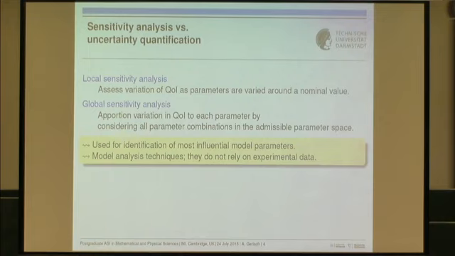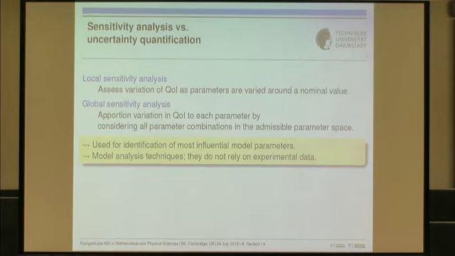You have a model, there are parameters in there, but the sensitivity analysis does not depend on what you have actually measured, except that your parameters are maybe in a certain range. And what you want to do with a so-called local sensitivity analysis is assess how my quantity of interest is changing as you change the parameters around a nominal value, around the typical value. So you look at one value in parameter space and you see what's happening around that. How sensitive is my quantity of interest with respect to changes locally around this value?